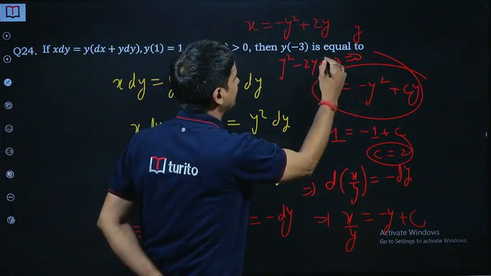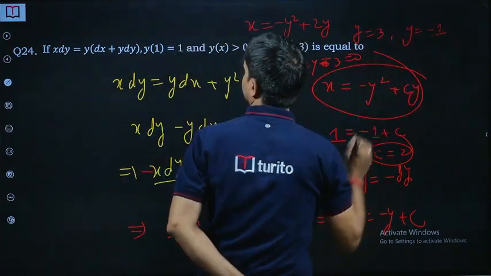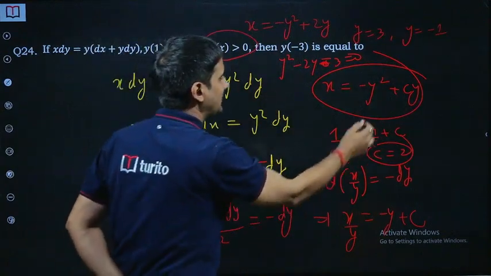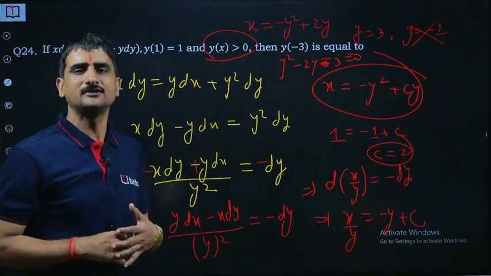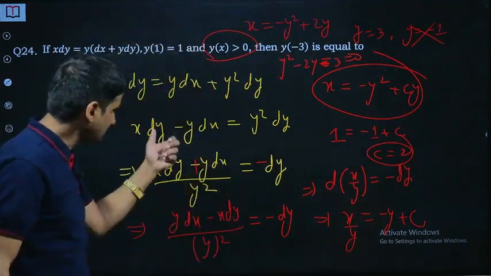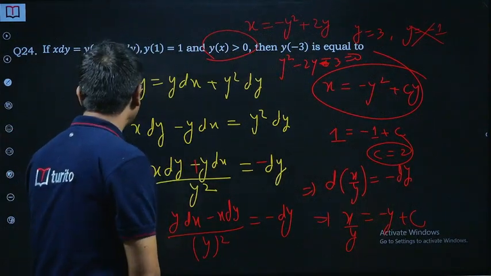It's minus 3, right? Now it's okay. So y is either 3 or y is minus 1. Since y of x is greater than 0, y can't be minus 1, so y is 3 here. So I just used exact differential form here, manipulated it a bit, and then we could get it in this form. You may go for some other thing also.